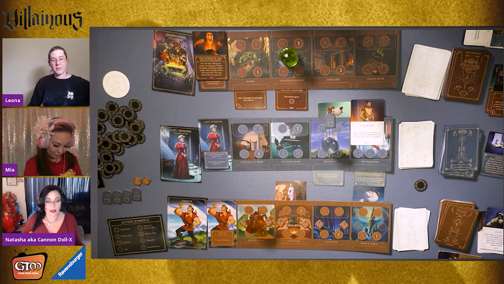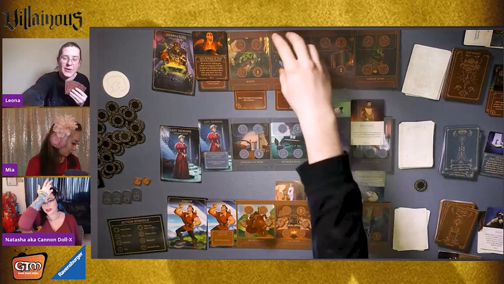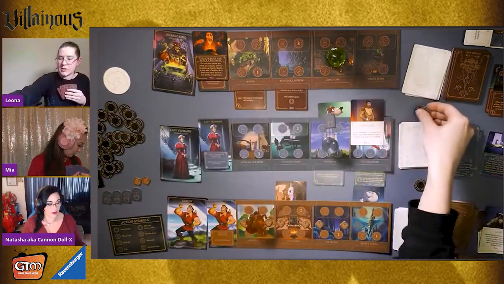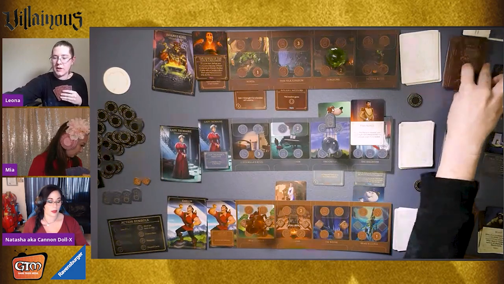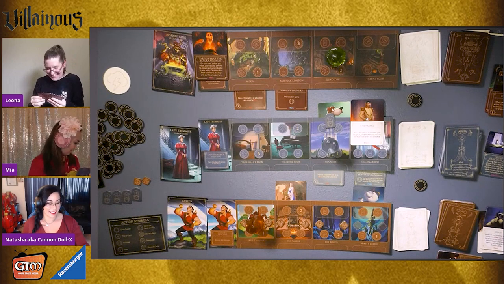Ooh, okay, Mr. Horned King, my evil plan. I have no money, so I need to go get some monies. I will go to the dungeon, and I will grab some 2 power, which is great for me. Costs a lot to be a villain. Oh, but not enough money.